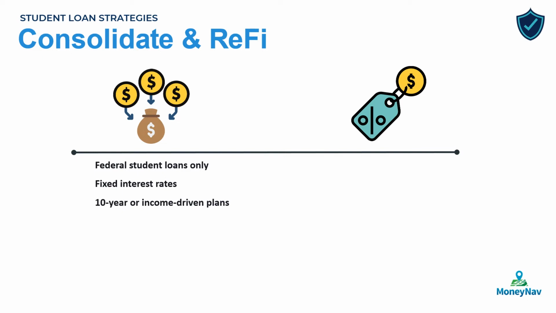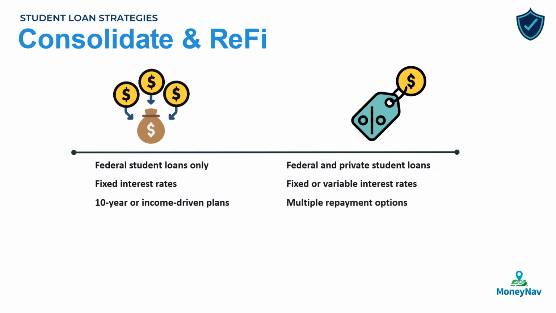Refinancing is much more flexible. It's a process that can be used to combine both federal and private loans together. You transfer the loan liability to a private lender, often a bank or a credit union. The lender will structure a loan offer for you that may have either a fixed or variable interest rate. The rate they offer will be heavily influenced by your credit score, which is why we suggest you focus on building up that credit muscle before you apply to refinance. Other factors the lender considers are things like your income and the weighted average interest rate of the loans being considered. Also, lenders likely offer a variety of repayment options.